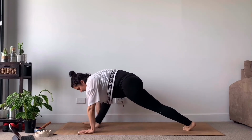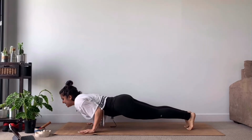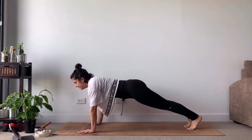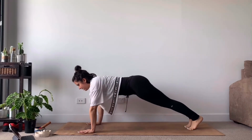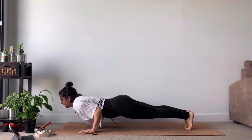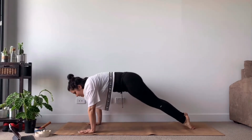Last vinyasa of the day. So make it count. Bend the elbows halfway down. Push back. Bend the elbows halfway down. Push back. One more time. Bend the elbows, upward facing dog. Downward facing dog.